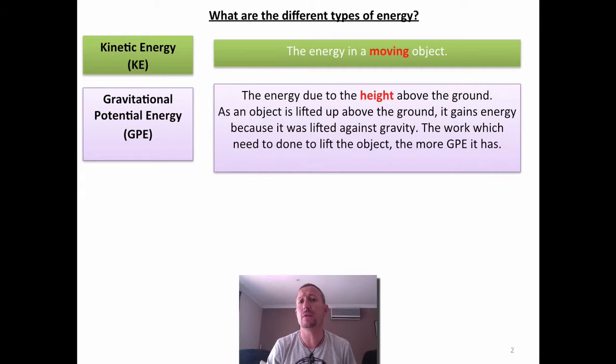And you may have heard that if you take something like a coin up onto the top of a very, very tall building, let's say the Empire State Building, and you drop a coin off the top, it's enough to kill somebody on the ground. Why? Because all that gravitational potential energy is converted into kinetic energy. And so it's moving incredibly fast when it gets to the bottom. So it's almost like working like a bullet. So you get the idea that we've got this idea of gravitational potential energy.